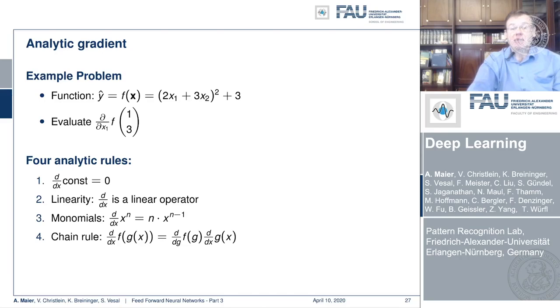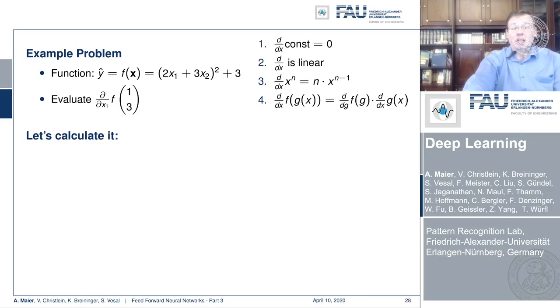And the chain rule, so if you have nested functions, and you see the chain rule is essentially the important thing that we also need for the backpropagation algorithm, then you see that the derivative with respect to x of some nested function f of g is going to be the derivative of the function f with respect to g, multiplied with the derivative of the function g with respect to x. Okay, so let's place those at the very top right. Yeah, we will need them on the next couple of slides, and let's try to calculate this.